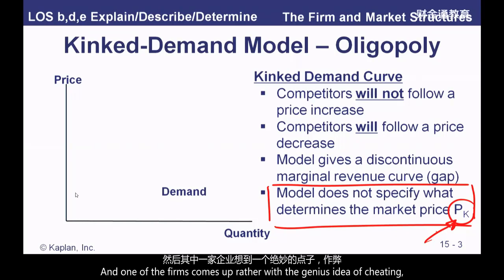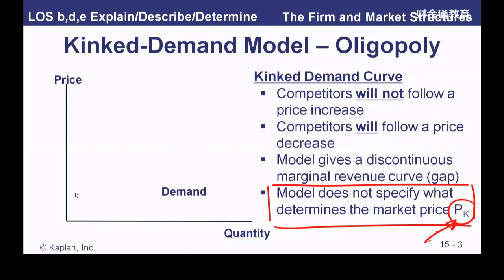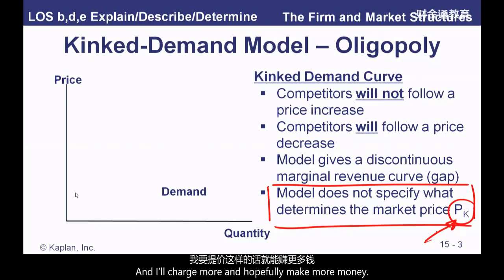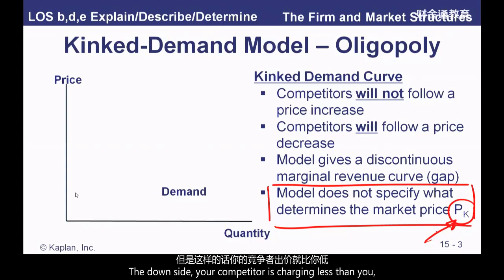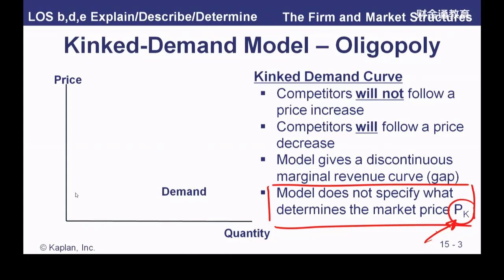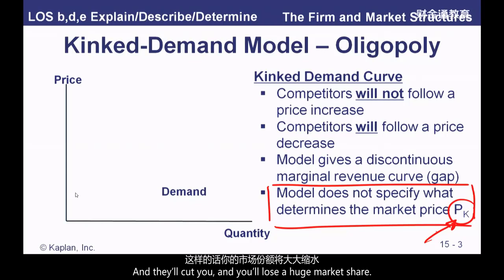And one of the firms comes up with the genius idea of cheating and saying, right, that other firm is now going to stick to this agreement and charge PK. I'm going to increase my price, and I'll charge more and hopefully make more money. The downside: your competitor is charging less than you. They will not follow you up. They'll stick to the lower price, undercut you, and you will lose a huge market share.